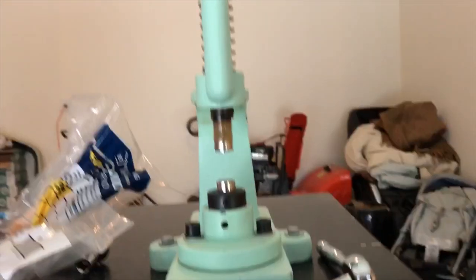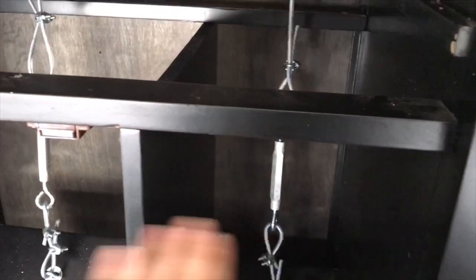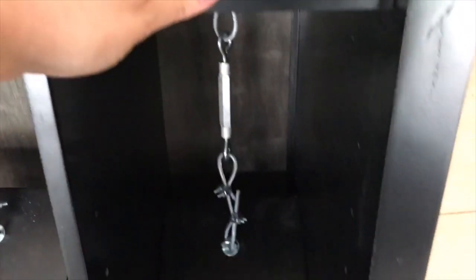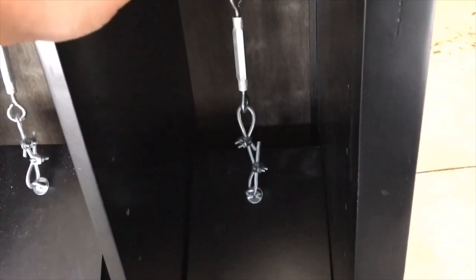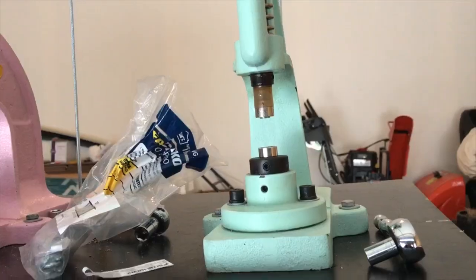There's also another option. If you feel like your pedals are a little bit too heavy and they are kind of weighing down your handle up here, you can, depending on what base you're using, if you're able to attach a piece of wood, like mine already has this wood here. And so what I may end up doing, if the weight on the pedal is a little bit too heavy, so that it doesn't allow my snap press to go up all the way, I may end up attaching a spring to my pedal.